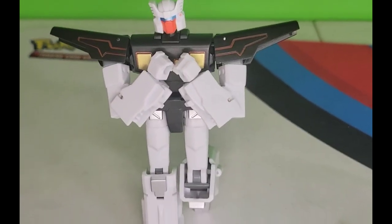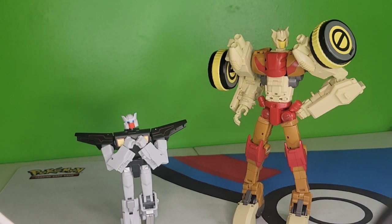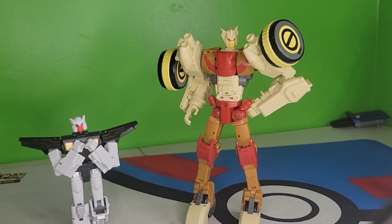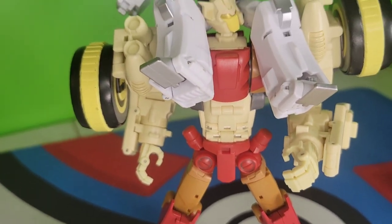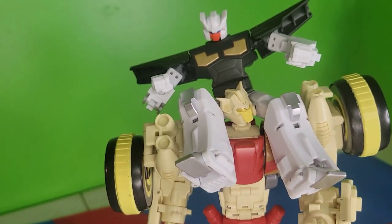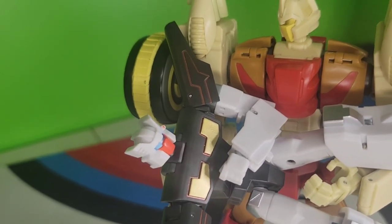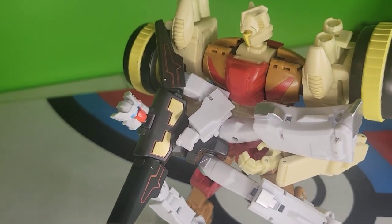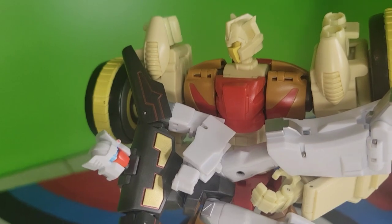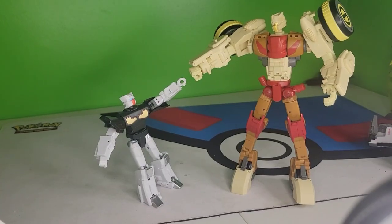Which brings me to my next point. These two are a couple. Ha! Gay! So yeah, that's a thing, and it's kind of cool that you can have that going on. And of course, this was an integral part of their story in the IDW comics. I'm not going to spoil too much of it, but basically, they form a really heavy bond, and then something or other happens, but it ends up working out in the end. But them being together has nothing to do with why this set is so cool.